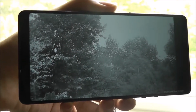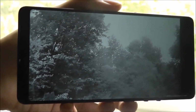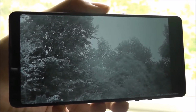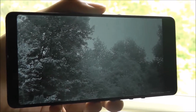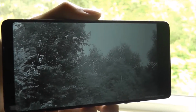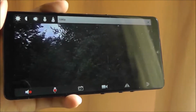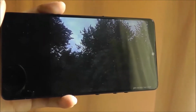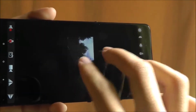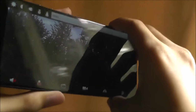And here's a quick sample of what the black and white IR night vision looks like. You can see everything is in black and white, but it still looks like it's daytime as far as brightness is concerned. The IR lights are actually pretty effective, and I'll show you another demo in a second of a shot within the room that we are in, but it can illuminate subjects from 12 to 15 feet away without too many problems. The skies are a little bit overexposed, and the trees here are slightly pale. In real life, it's definitely closer to a lime green, so it's a more contrasty color, but on here, it's definitely darker in terms of the shadows, so not quite as detailed as perhaps a more expensive home security cam. But the most important thing is that you can definitely make out most of the details without any issues.